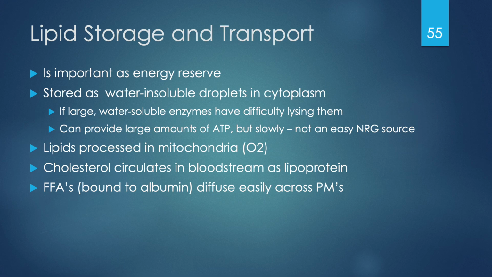Lipids are an important energy reserve for us because the breakdown of lipids yields a lot of ATP. These are stored as water-insoluble droplets in the cytoplasm of cells. And these water-insoluble droplets make sense if you think of butter. Butter is basically a liquid drop of fat, and that's what you can imagine these droplets being similar to.